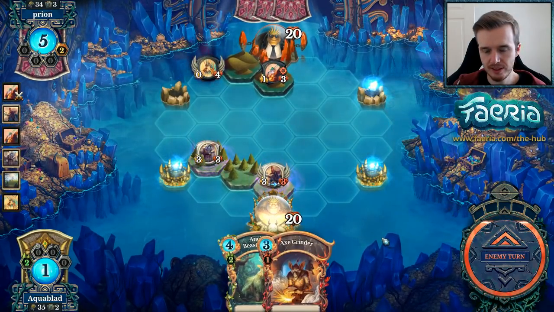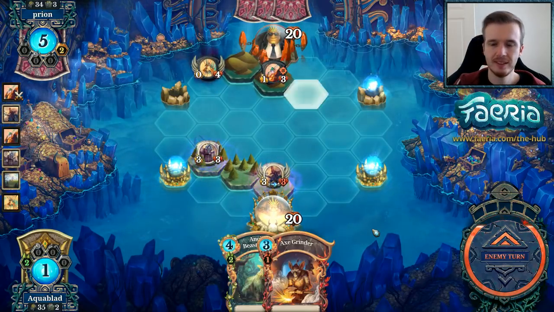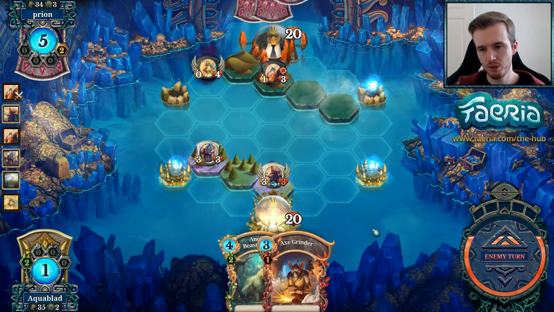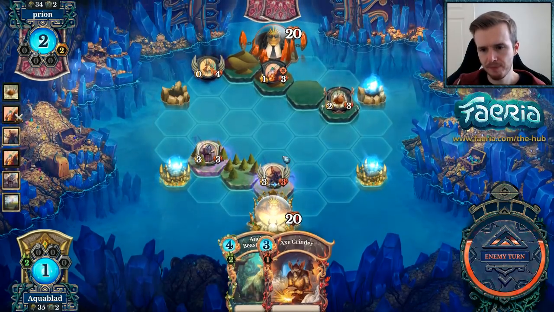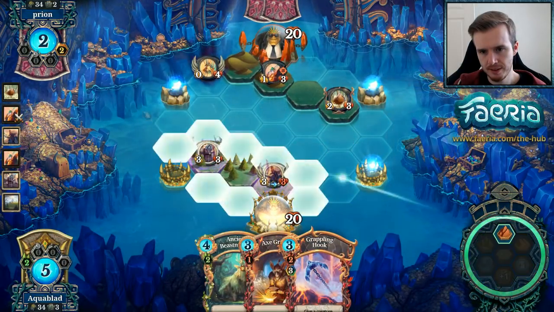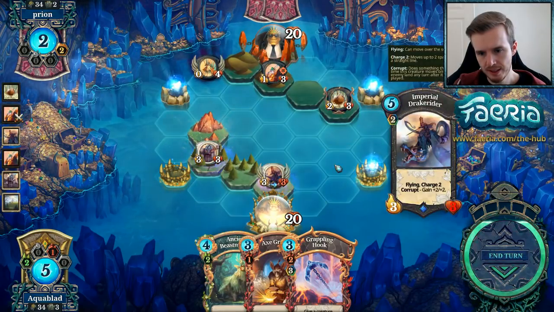Takes a shot. What's next? Double neutral to the right. And then get a Longhorn Yak down. So just trying to fend off the Imperial Drake Rider. Which makes a lot of sense. Get a mountain. Collect.